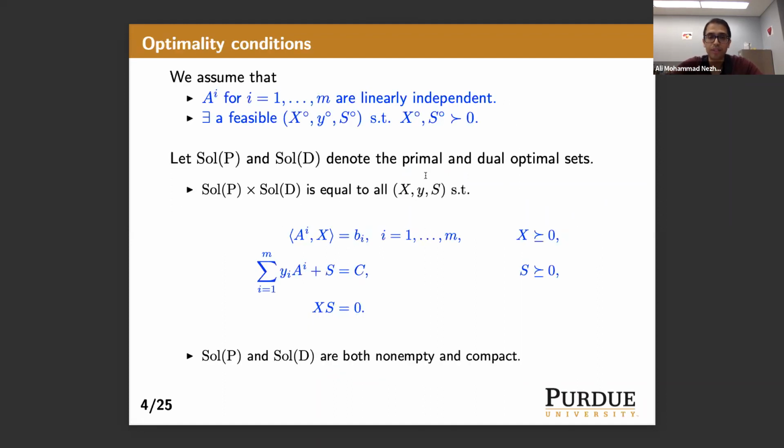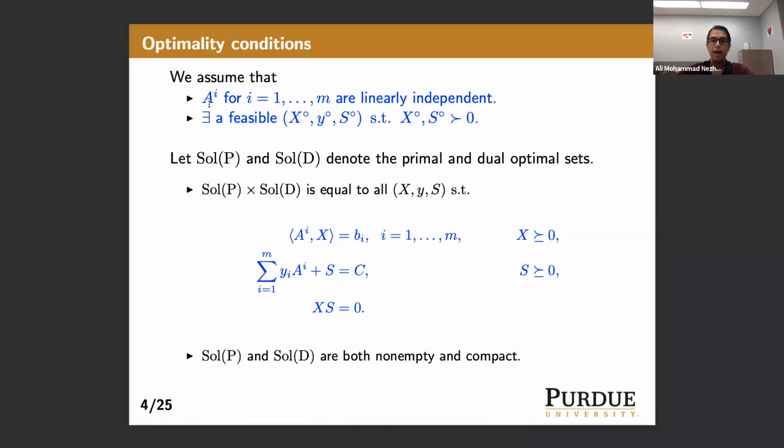All right, from scratch, we can have some conditions or assumptions on the problem just to avoid trivialities. We don't want to have weakly infeasible or infeasible instances. So we assume that we have the Slater condition, sometimes called the interior point condition, which means there exists a feasible solution which belongs to the interior of the positive semi-definite cone. And we also assume that all these constraint matrices are linearly independent.